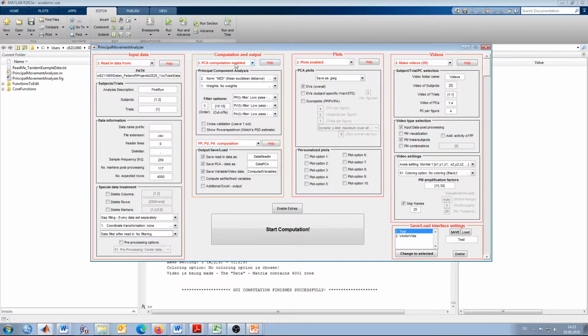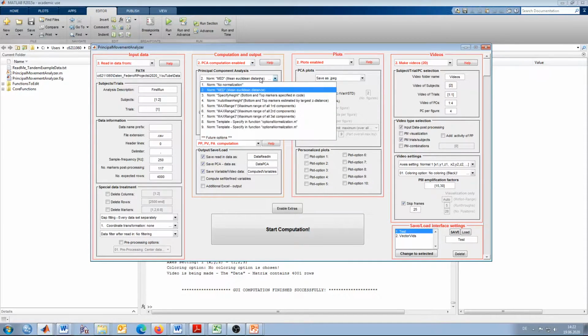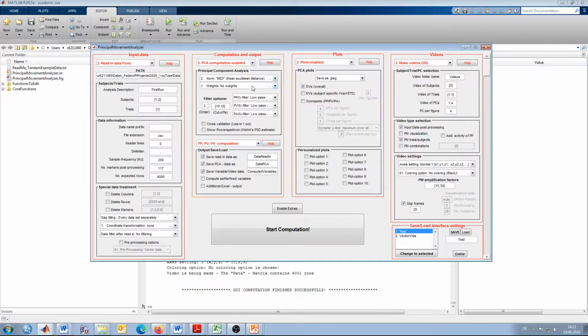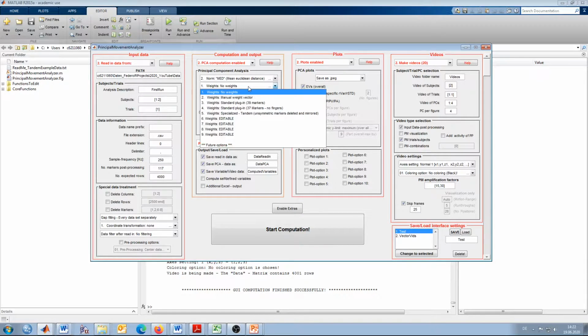That is done automatically. You also have the option of performing additional normalization steps. One step we often use is the normalization to mean Euclidean distance. That's a setting you can select here, but there are also a few other types of normalization available. Furthermore, you can weigh the markers, for example, with the relative weight that a marker represents in your data.